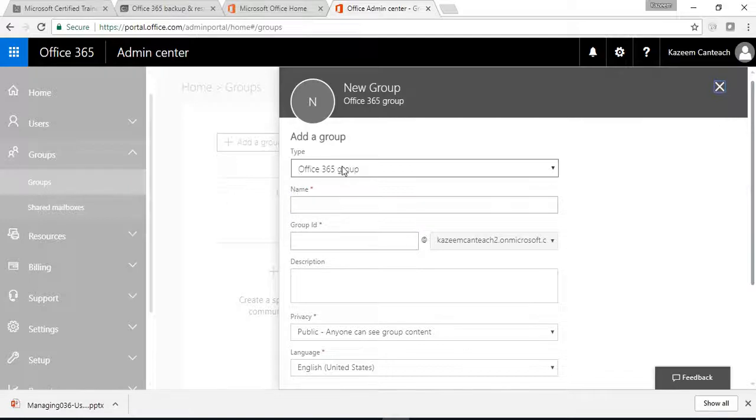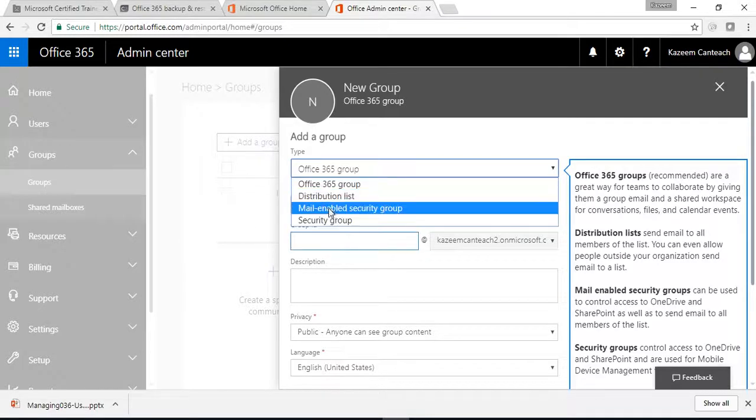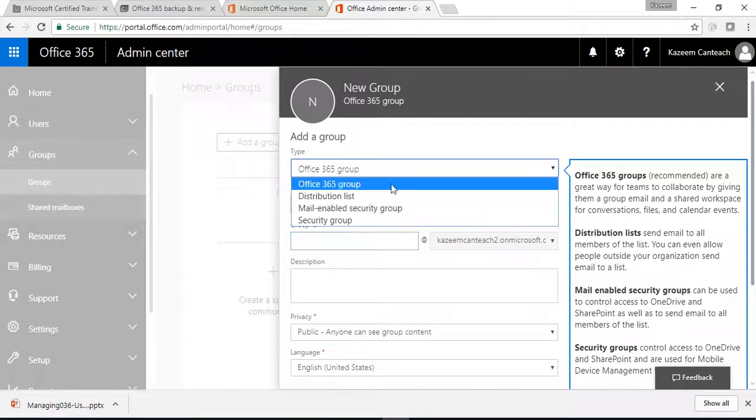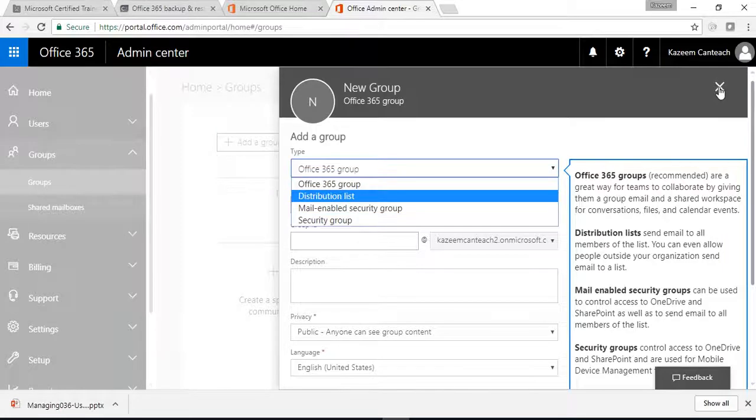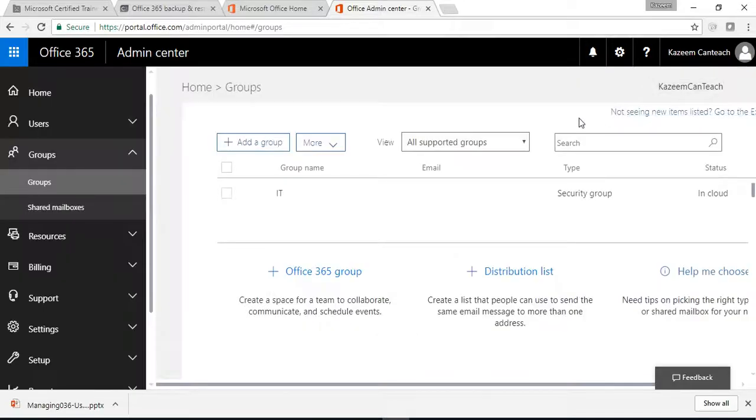So you select the group type that you want to create. There are different types of group that you can create, but maybe some other time we can talk more about this. Because of time, this is how to create a group, and you can choose to add members to the group, right?